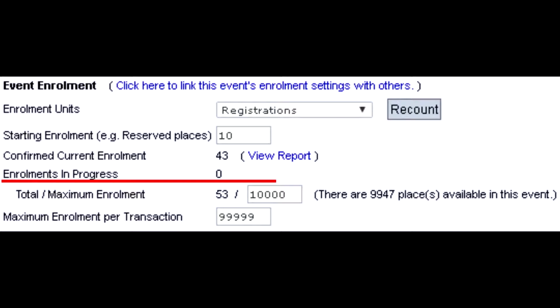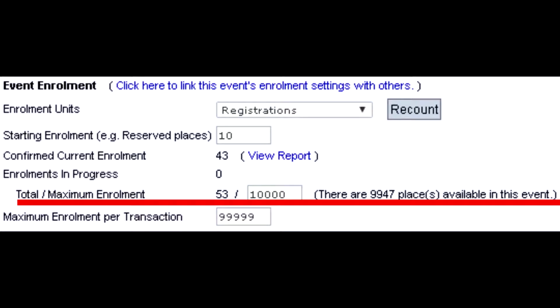This means that a registrant has 10 minutes to finish their registration before the system times them out and releases the spaces back to the public. This will force them to start from the Step 1 event selection page again. No spots are reserved until a registrant is on the Step 2 registration form page.